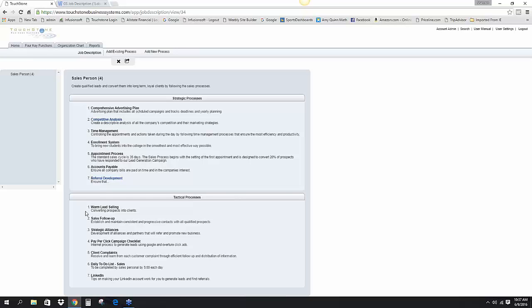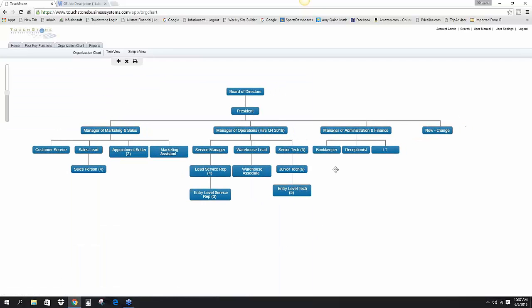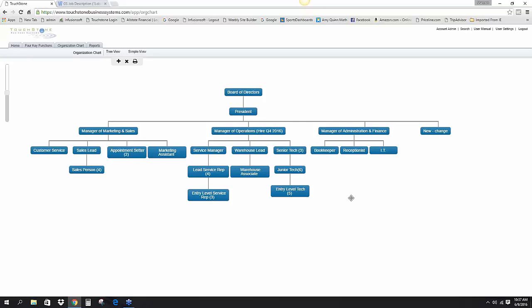Another effect it has is you're constantly innovating and updating your processes. That's key. You're constantly doing it all throughout the year. I heard a TouchStone user the other day say, well, we developed a process for the annual update of all the processes. And the minute they said that, I thought, well, that's a ridiculous notion.